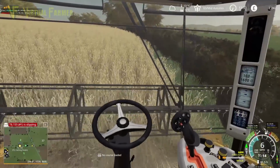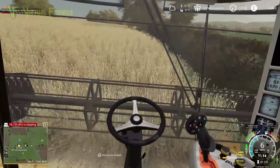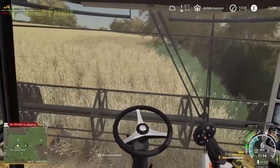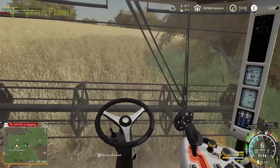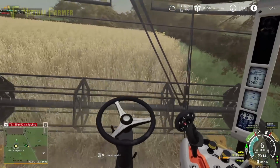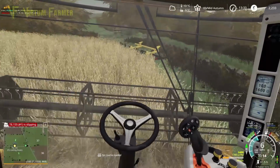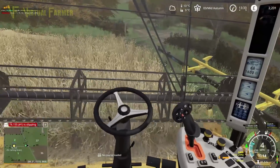You've got a combine, you've got a close side to the field. We've got the auger into the field because, as I said last time, we don't want to scrape or dent that on any of these trees that are lining the field. So we're trying to avoid that at the moment. We will get turned around at the end of the field here and head back. I'm going to have to jump out in a moment though, because I think the gate is slightly in our way. I just want to make sure I don't catch my header trailer as well, which we're good for.